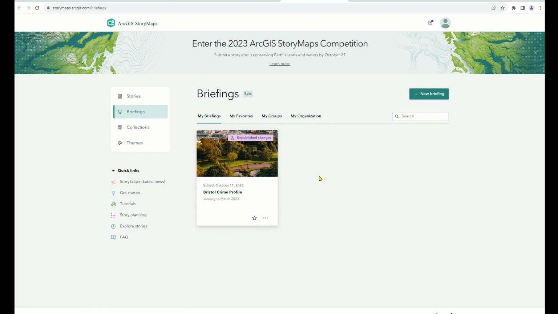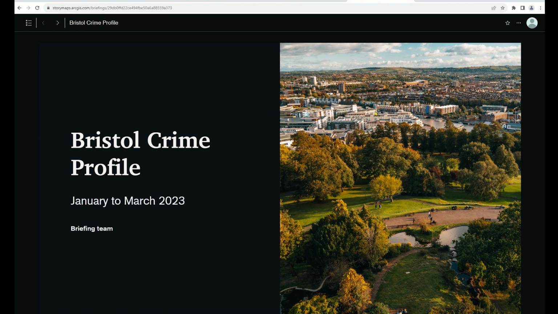And briefings are a new shorter form storytelling tool in a presentation style. So for example, if you needed to do a daily or maybe weekly briefing reporting on key statistics for your organization. So I've created a briefing using the same crime data that you've already seen today, and this is what that final briefing looks like.